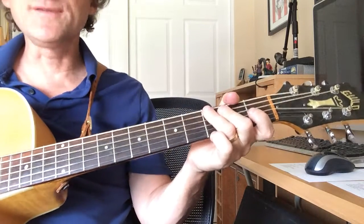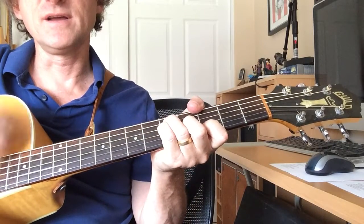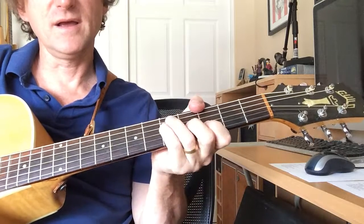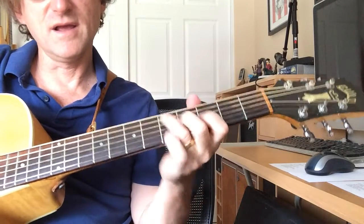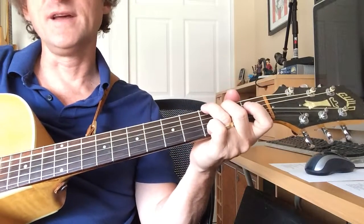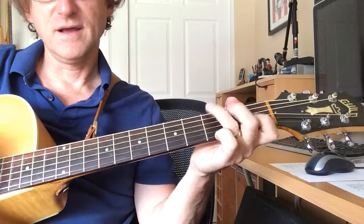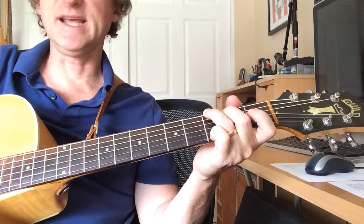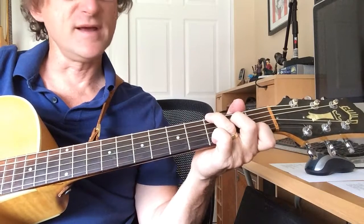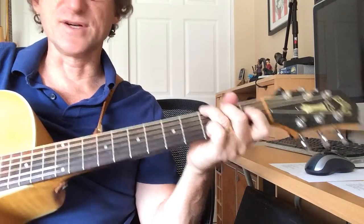Now, the flourish on a G is a C. So if we're playing in second position, if we're doing it in first position, then that's the C, but you don't even have to let go of the G to pick up the flourish of the C.